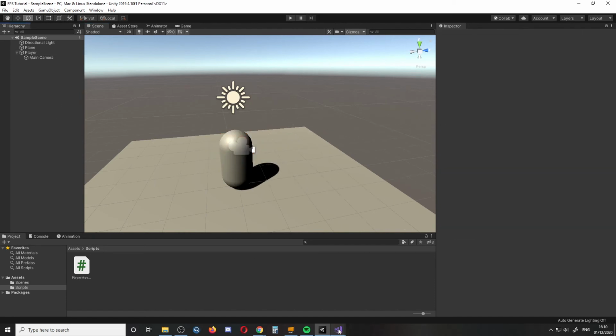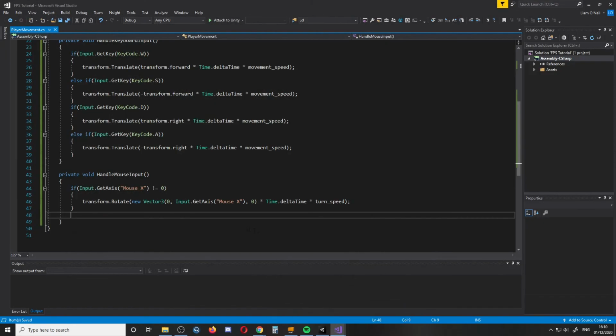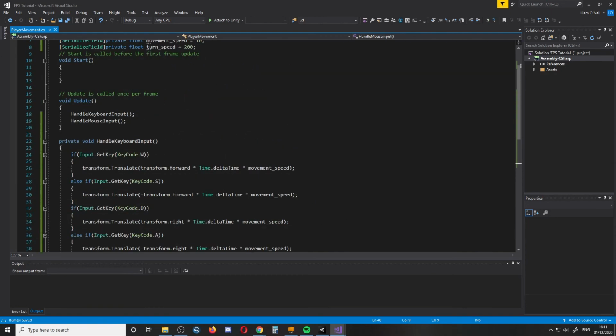Now, obviously, if you've got a fully rigged character, you might be able to just turn the head, and through inverse kinematics, it might kind of bend the neck and the back and everything. It might work fine. But if you're working on just a solid model like I am, you'll want to turn the camera instead of the player itself.